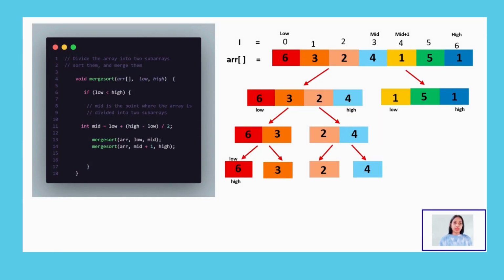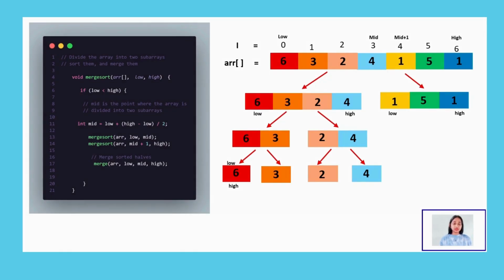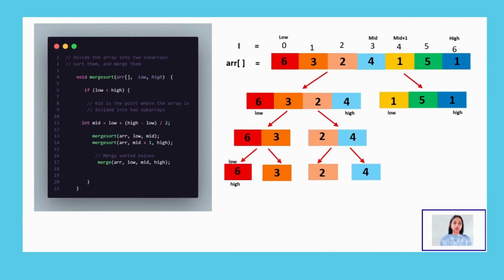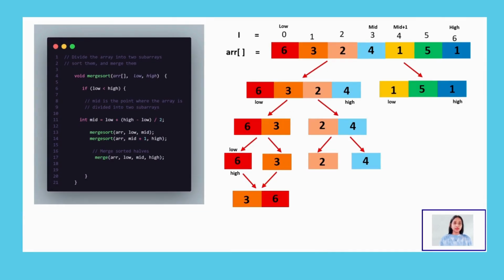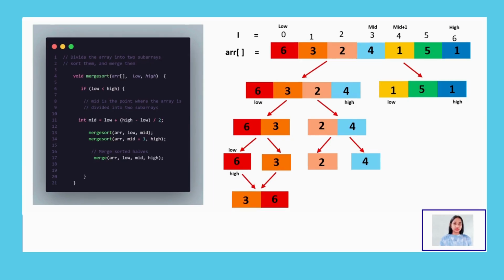So far, we have completed the first two steps. Let's talk about the third or the last step: merge the smaller sorted arrays into a new array in sorted order. So here we'll merge the two sorted arrays in sorted order. Let's understand this merge operation in detail first, then we'll see the complete merge sort visualization.